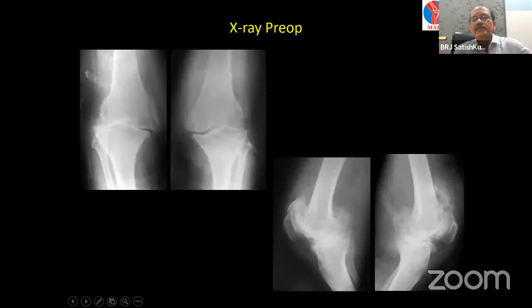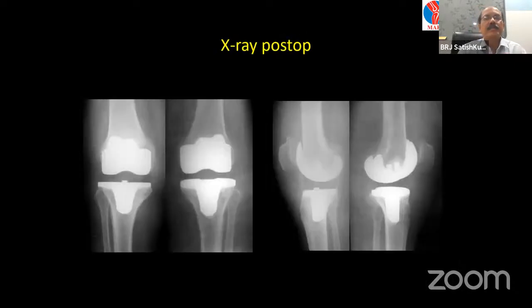So you can see enormous osteophytes. Enormous osteophytes means it becomes easier. Once you remove this bone, the osteophytes, there will be relative laxity of the soft tissues and you can get deformity correction. So even here you can see we have ended up with a thick insert. The insert is definitely 11 mm, I think. This is because the tibial cut should have been reduced, because after removing all the osteophytes, you find that the space is more. So if you find a lot of osteophytes, don't be in a hurry to do more bone cuts. You always go with a conservative bone cut.